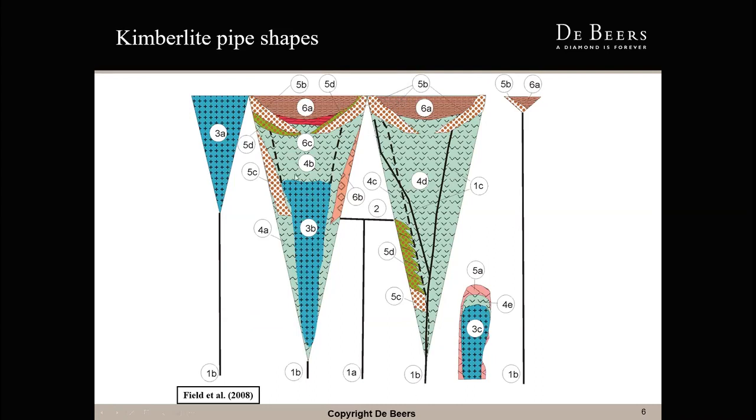more of a Jwaneng type with coherent or pyroclastic kimberlite in the central part of the pipe, with or without crater basins. And then you have your coherent only kimberlite craters, and then on the right-hand side, volcaniclastic only, and sometimes even just very small vents, and then things like blind domes and so forth.